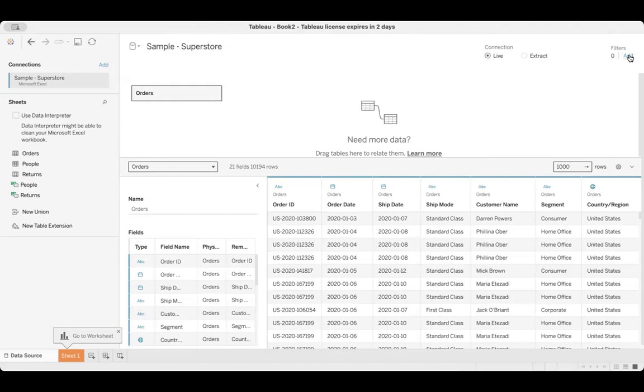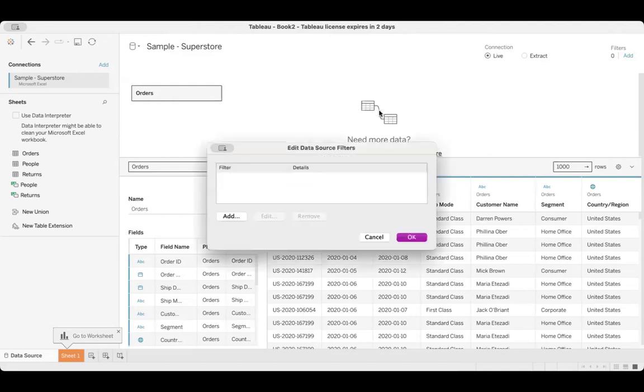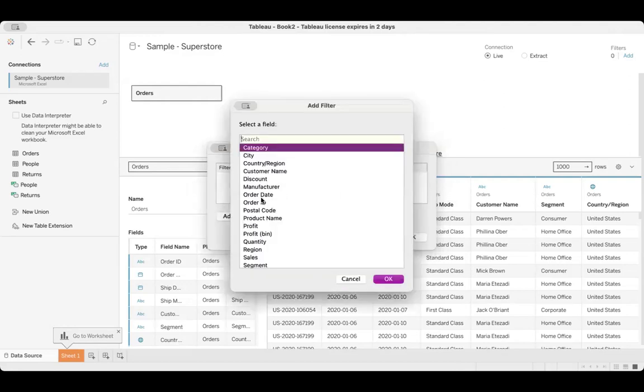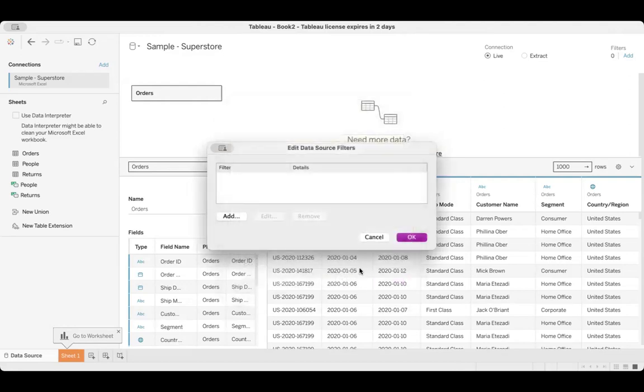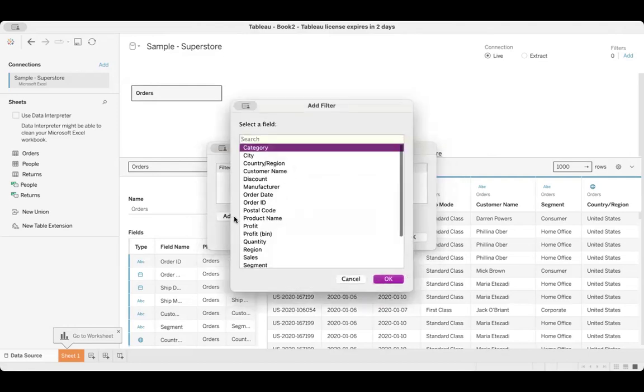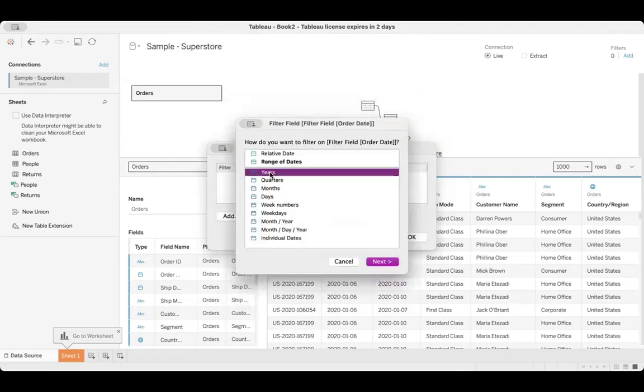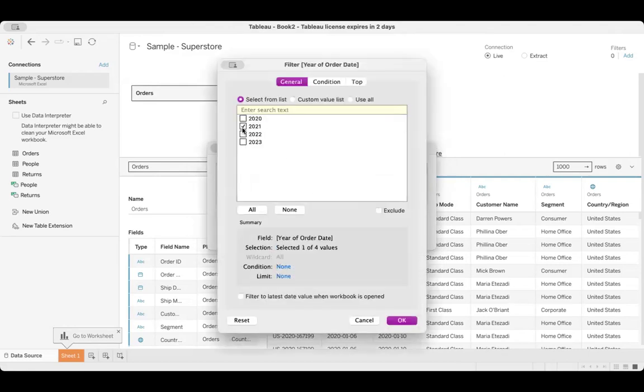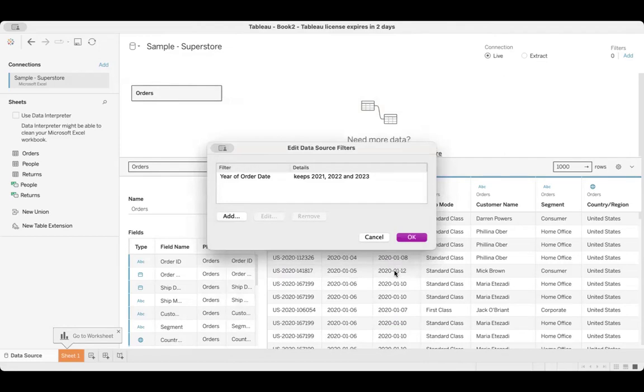So what exactly does the data source filter do? When you create a data source, and you want a similar filter applied on all your worksheets, then you go for the data source filter. For example, whatever I did in the extract filter, I'm trying to replicate here in the data source. The difference between the extract filter and the data source filter is nothing but the order in which it is executed.